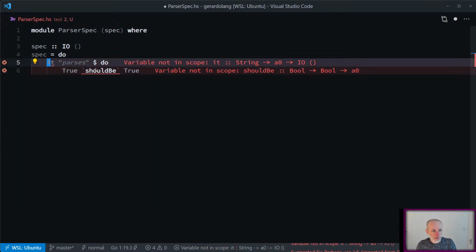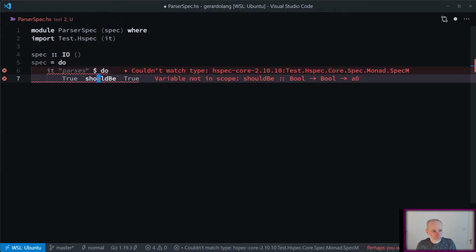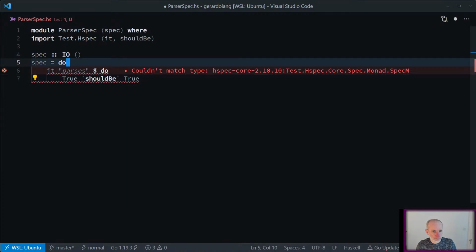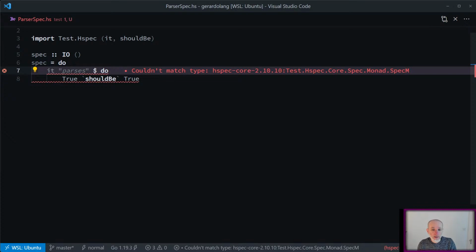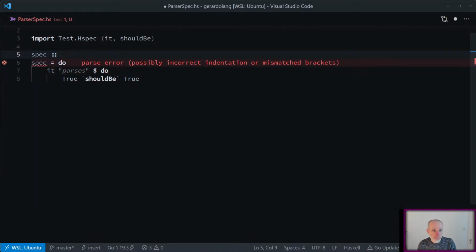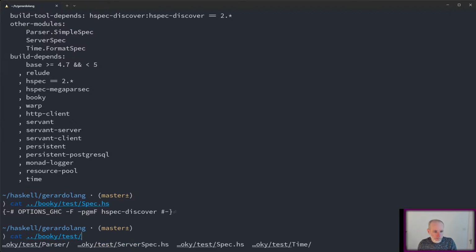Okay, now can I pull these in from hspec? Look at that. Okay, and the type is now wrong. So this is not IO, it's something else. I'm just going to go and look at this. We had a parser spec in here, didn't we?